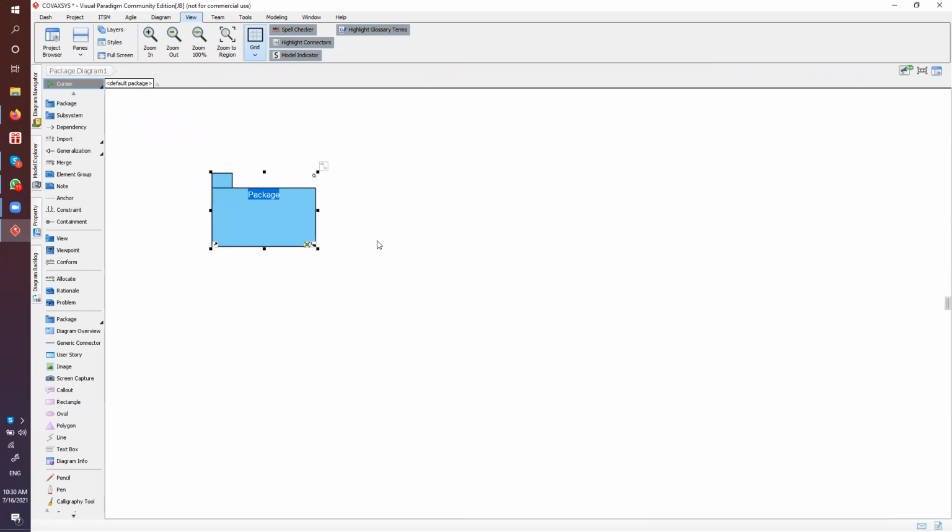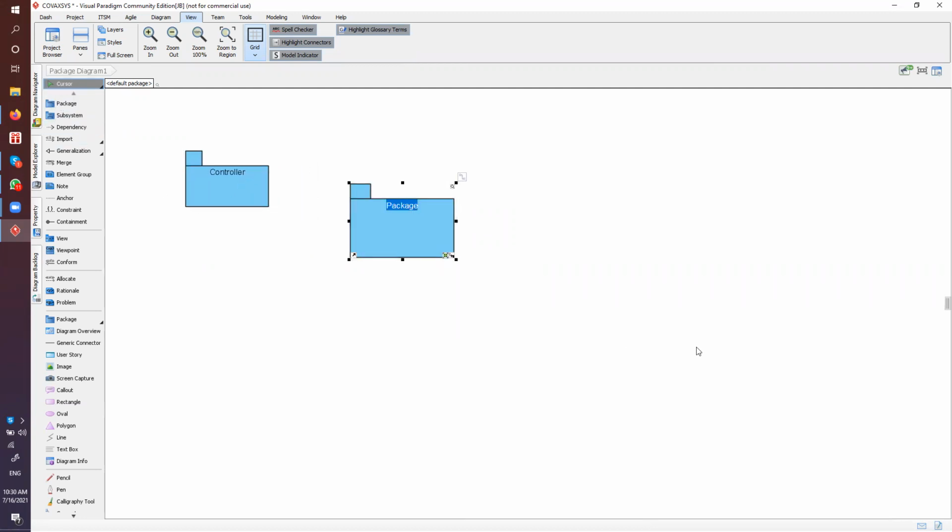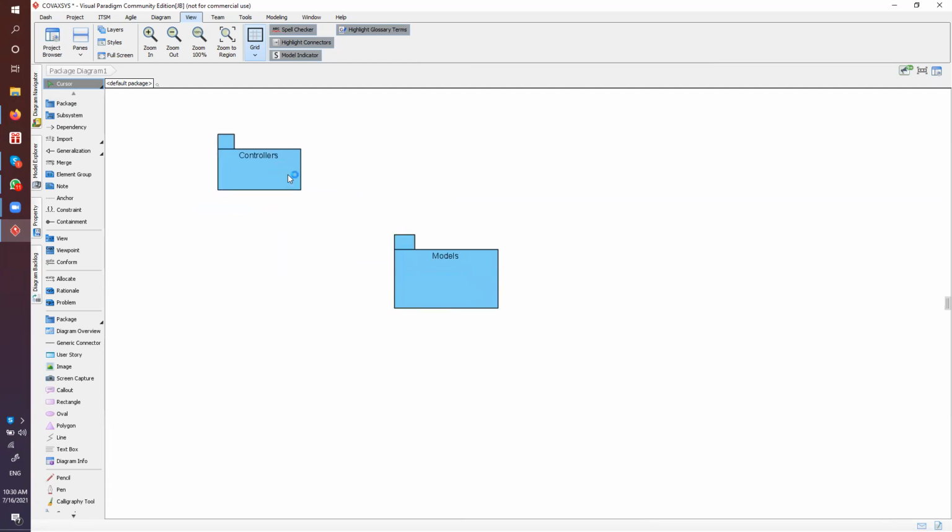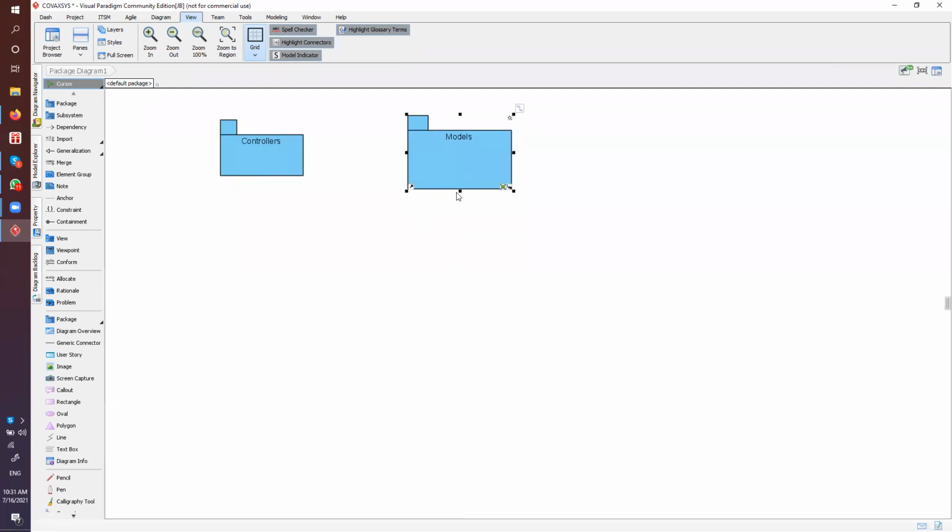Imagine now if you have your source code and you have created something like controllers, because most of you should be aware of MVC pattern, for example, where you organize your code into things like controllers, things like models. You have controllers, you have models, and you have a data access layer. How do you call it? Maybe you can call it DAO, something like that.